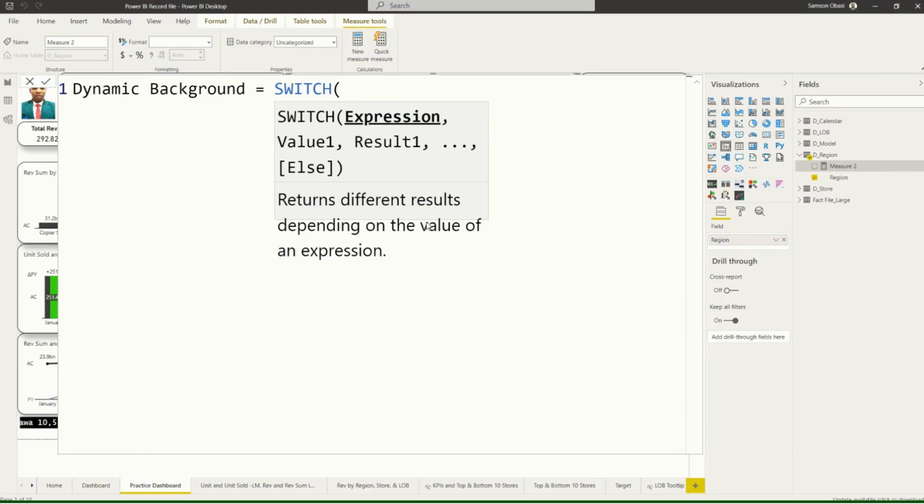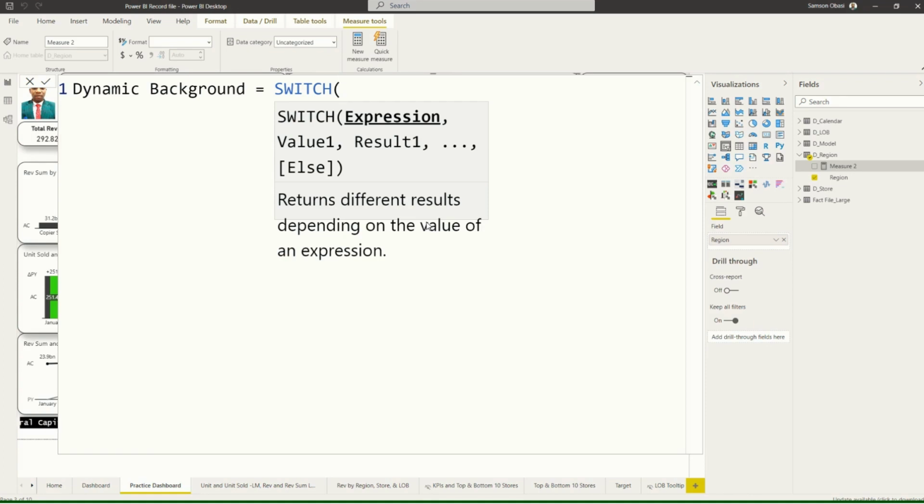Because we want a situation whereby if we select a value in D underscore region, our background should switch from a certain color to a different one, right?